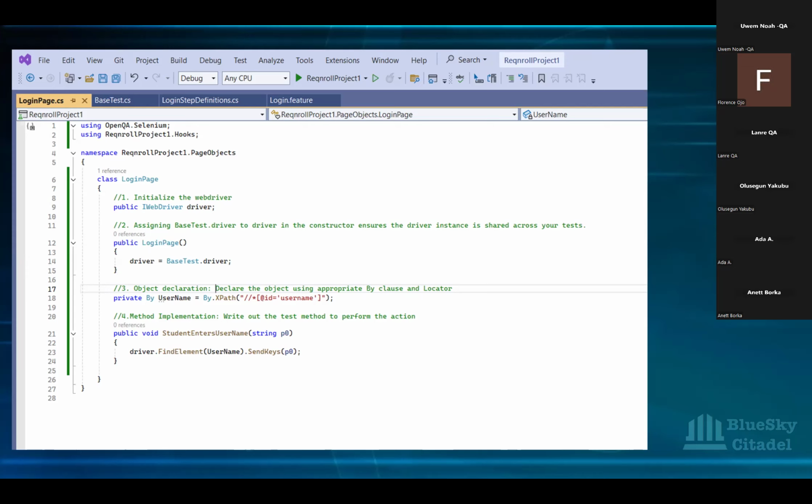Instantiate, create an instance. I'm not a grammarian, but you understand what I'm talking about. Then the third one is that we call, I'm talking about calling line 21, the page object test method, into the step definition. Very simple. You see what I'm talking about?